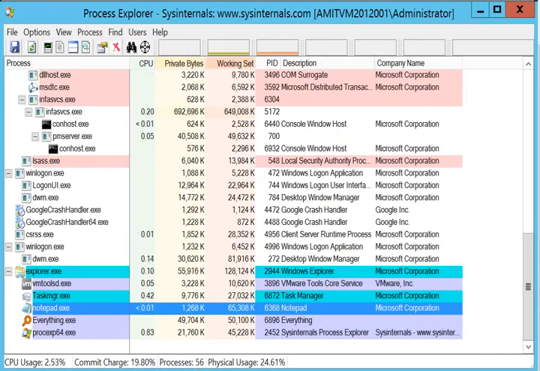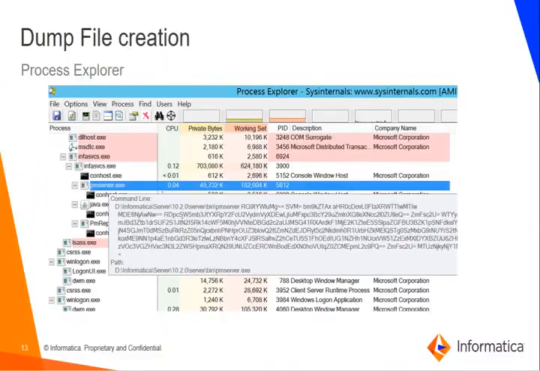Make sure that the disk where you are writing the dump file has enough space to create that file, because if you are creating a full dump, it may contain a huge amount of memory, the memory of the process, which is consuming its virtual memory. If processes have the same name, then we have to differentiate the process based on the command line or the PID of the process.